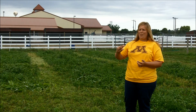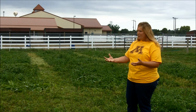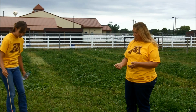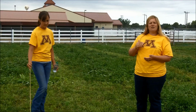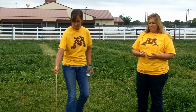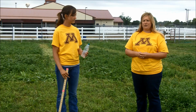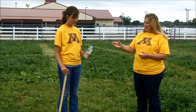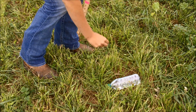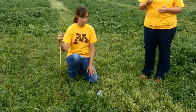Also, again, we know that the bottom part of the plant has a lot of the carbohydrates. So after your horses have grazed an area, you need to walk with your measuring stick, and when on average the grasses are 3 to 4 inches tall, we know we want to stop grazing. Now again, you may not have a ruler handy, so if you have the same water bottle that we used to initiate grazing, you can use that but lay it on its side. Most water bottles are about 3 to 4 inches tall.